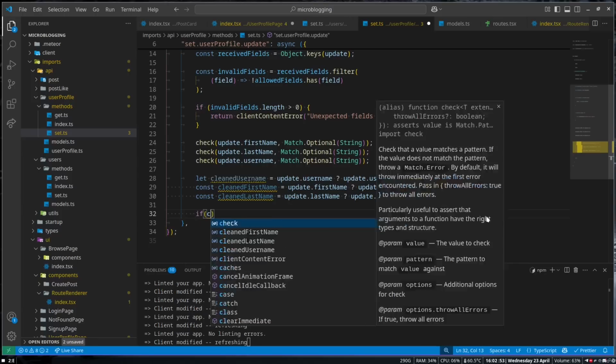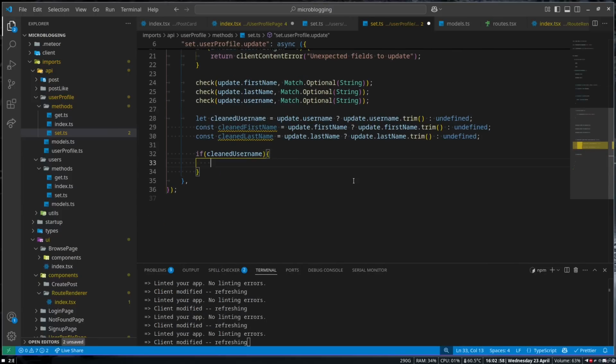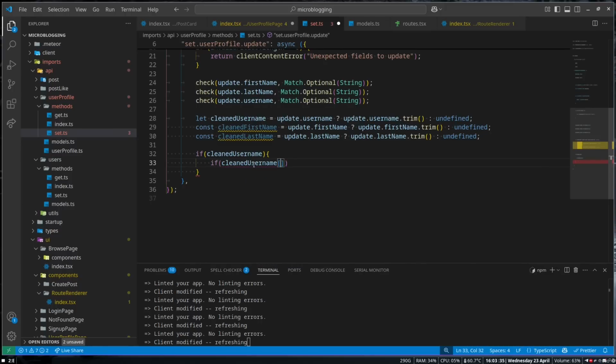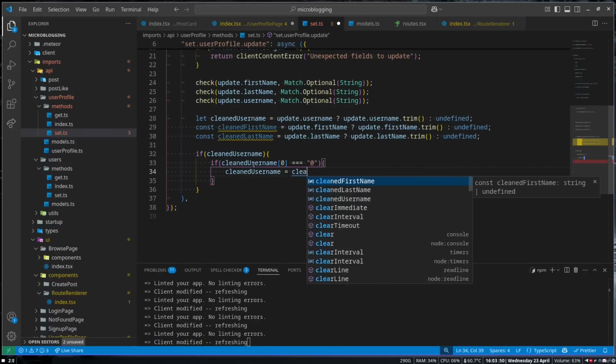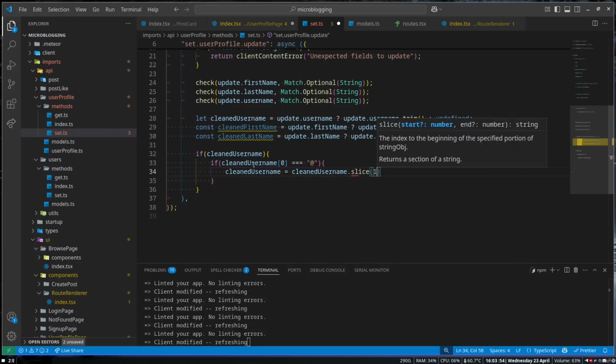We can then check if cleanedUsername was actually provided, meaning they did give us a username, and we should check if it's cleaned. We can make sure that this username follows the pattern it should always follow. So we can check if cleanedUsername at index 0 is an @ symbol, so if the user added their own @ symbol to the start, then we just remove that @ symbol by going cleanedUsername is equal to cleanedUsername.slice(1).